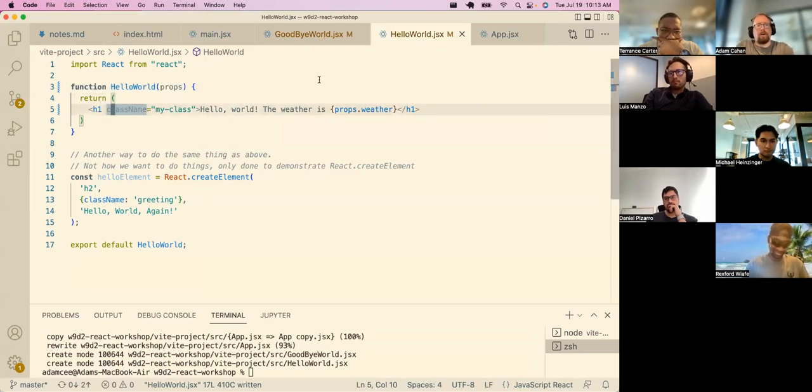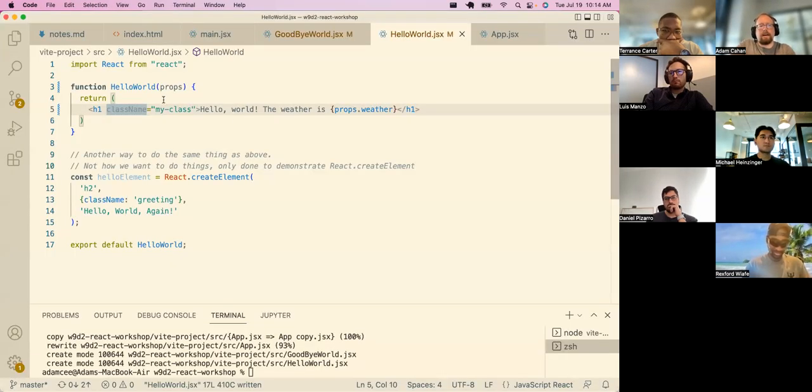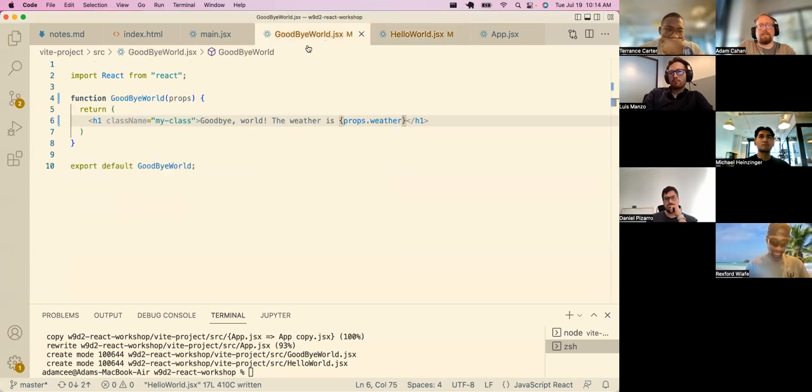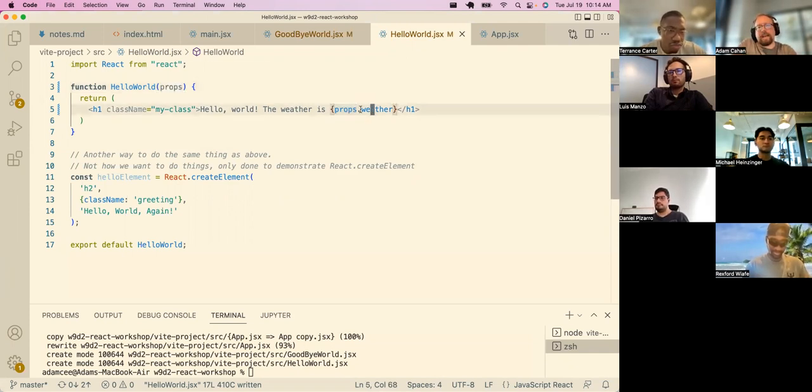So all this renders just fine. I've updated these components, Goodbye World, Hello World. Props is an argument to a JavaScript function. We are assuming that it's going to be an object, and this doesn't exist.